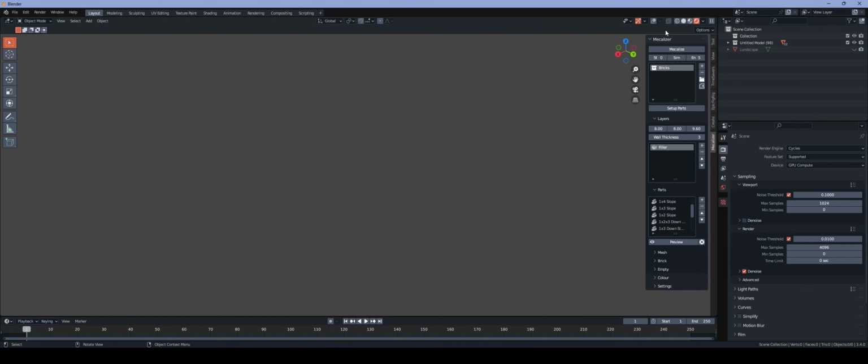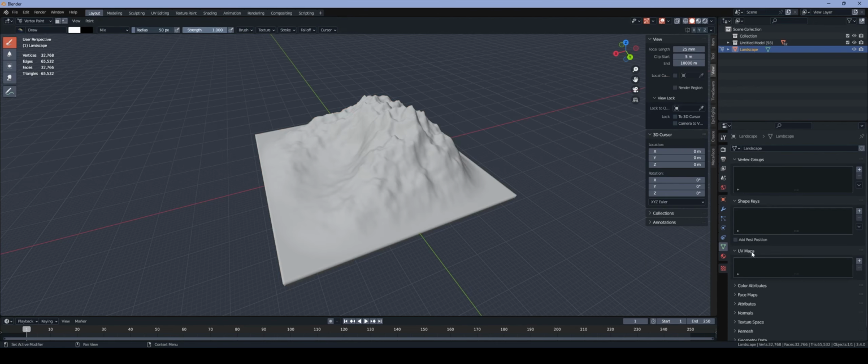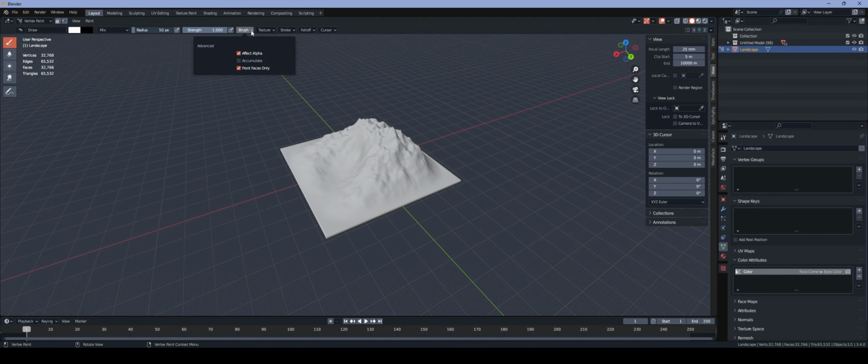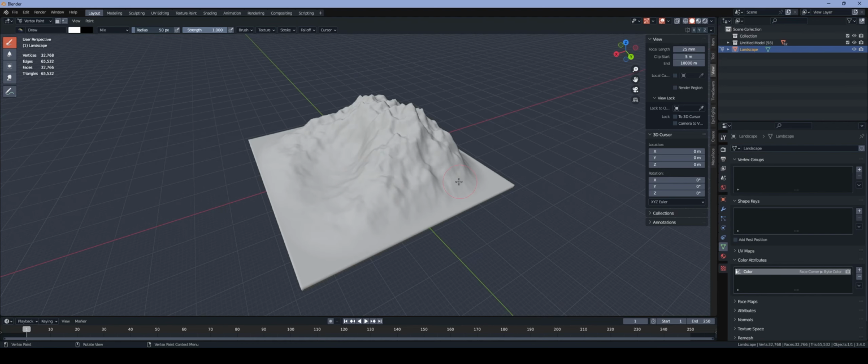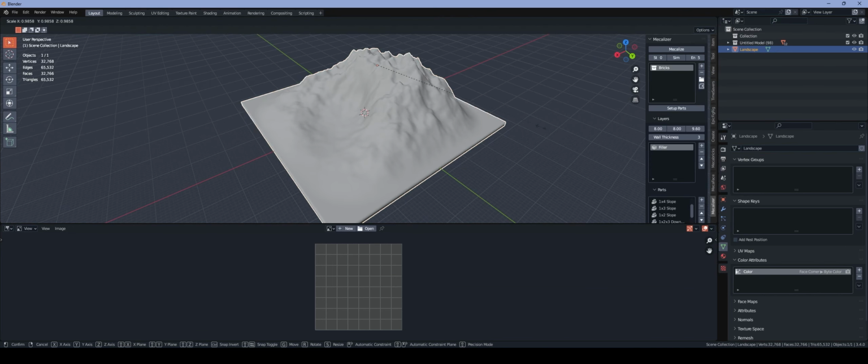So we're going to delete that, bring back our landscape, and we're able to go to Vertex Paint. Make sure that the Vertex Paint here is called color or anything like that to avoid any problems. And with this, I usually like to disable front faces only, and then we can start coloring. So you can do it with any colors, but it's ideal to use the Mecabricks color palette.